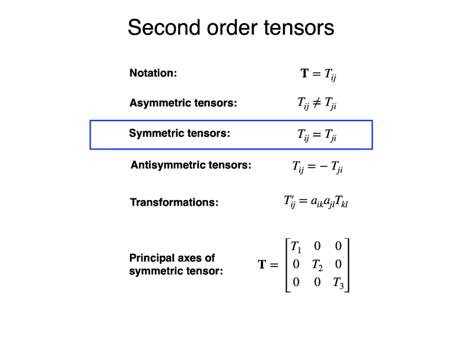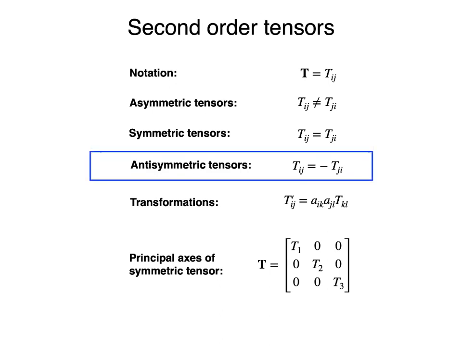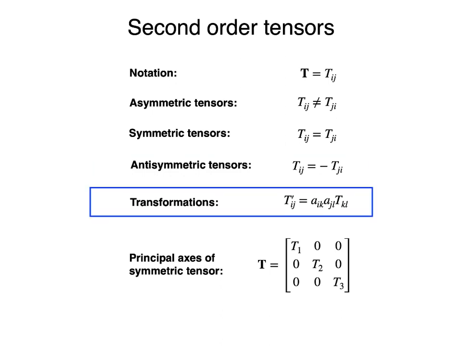Symmetric tensors are therefore defined by just 6 components. Stress and strain are symmetric tensors. In antisymmetric tensors, the non-diagonal components T_ij are equal to minus T_ji. For example, T12 is equal to minus T21. Similar to vectors, tensors can be transformed as indicated by this equation. The transformation is more difficult than for a vector, but as we will see in class, it is easy to implement in computer code.